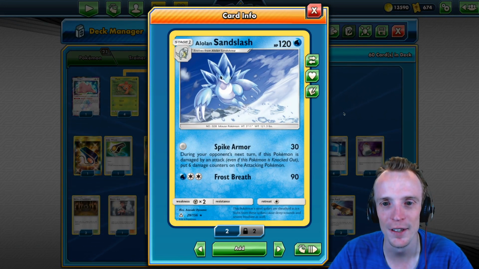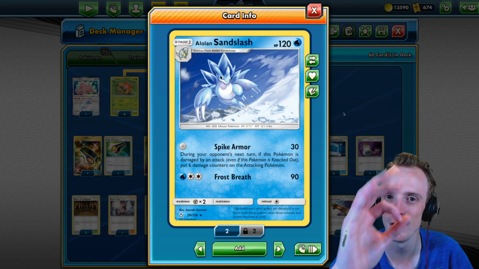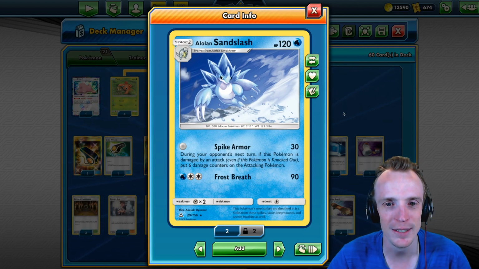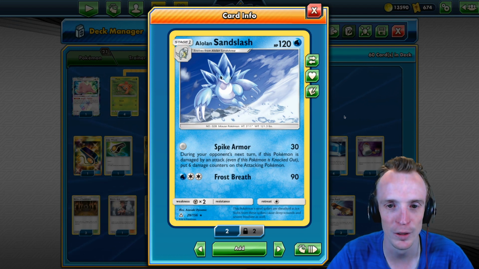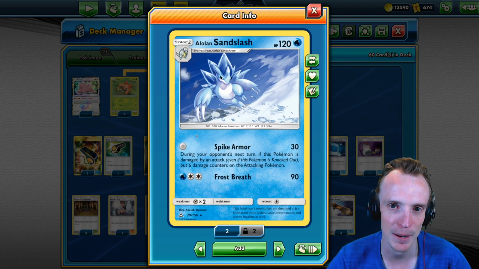Today I'm bringing you an Alolan Sandslash deck where we're trying to see whether we can win some matches using 0 energy cards. So what does the Alolan Sandslash actually do? Well, the only attack we're interested in is this free attack here, Spike Armor. It does 30 base damage. Yeah, that's a bit meh.